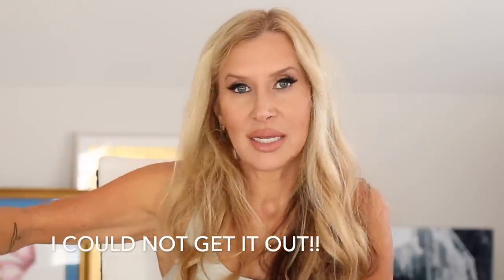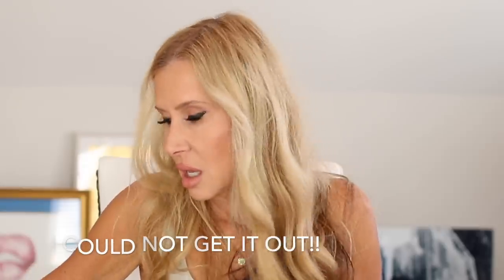So pretty. Okay, so let me get this off so I don't stain anything. I was using a sample of foundation today. It's one I've had before, but anyway, it was a sample, and I could barely get it out, but I accidentally dropped it. It was just like a little bottle about this big, and it went all over my pants. I had my white sweatpants on, so I had to go put those in the washing machine. It's just been one of those days, but that's okay.